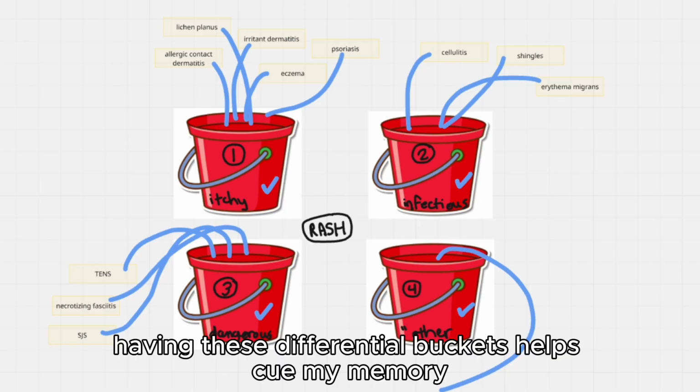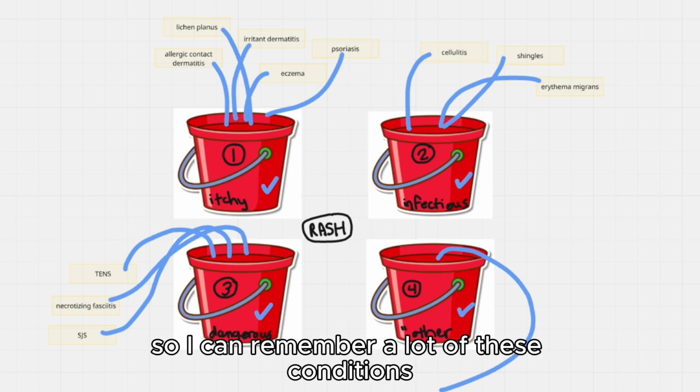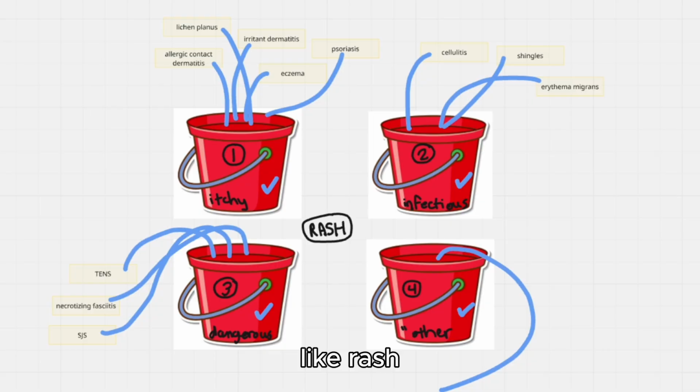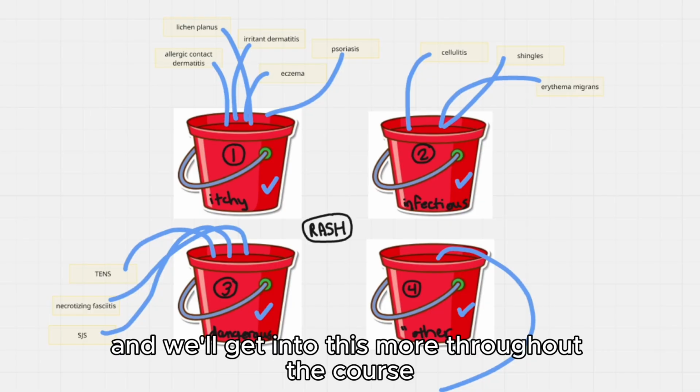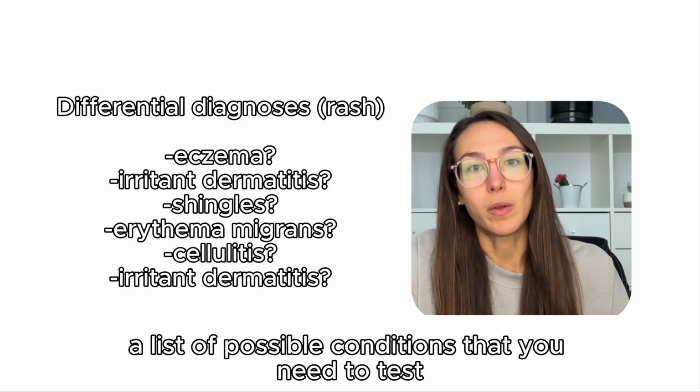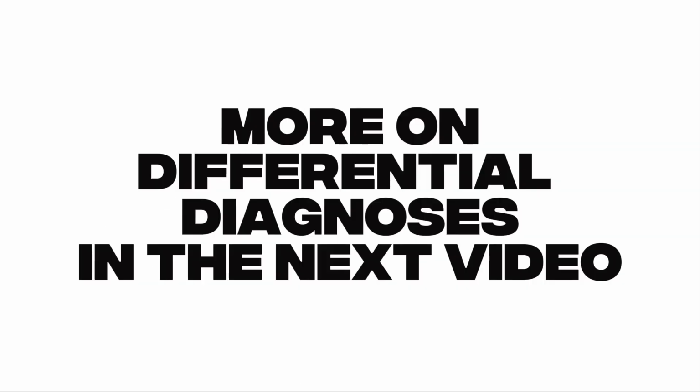Having these differential buckets helps cue my memory so I can remember a lot of these conditions when I'm working up a presentation like rash. And we'll get into this more throughout the course. Differential diagnoses are essentially a list of possible conditions that you need to test throughout your assessment.